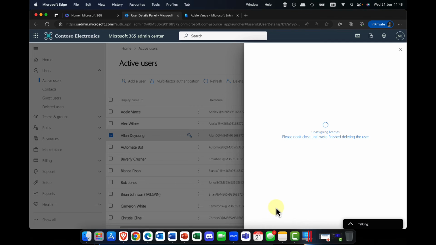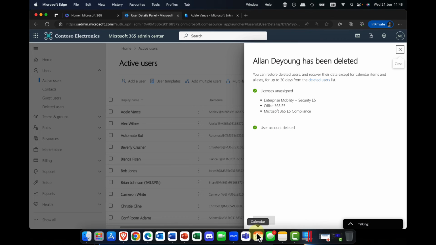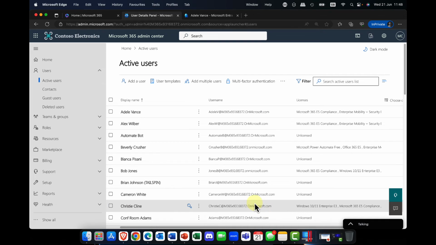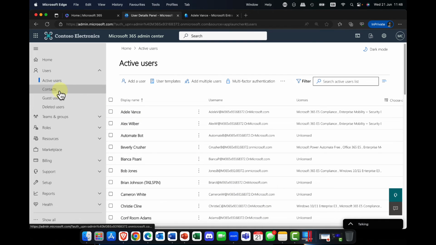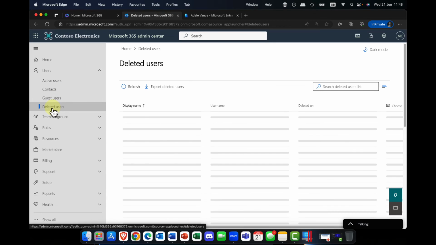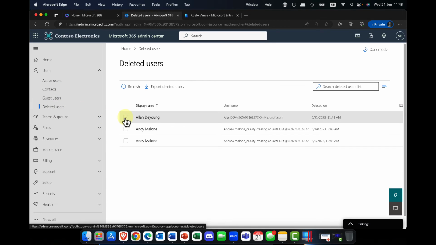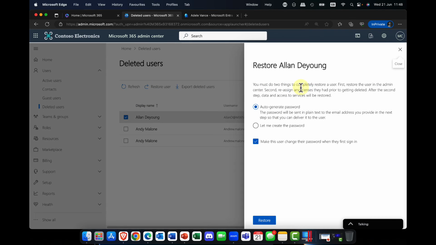And of course, you might now go, oh my goodness, I didn't mean to delete that user. What will I do? So of course, what you can now do, you see, it now unassigns the license. So it unassigns all of those licenses back. So now I can simply come into deleted users, and of course there is Alan. I can select that user and restore him back.